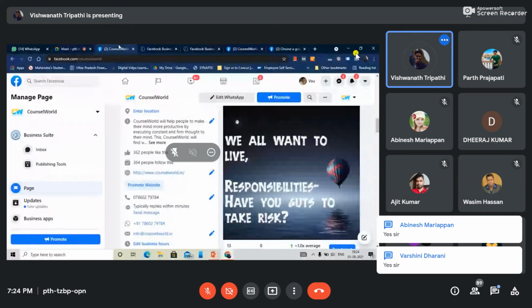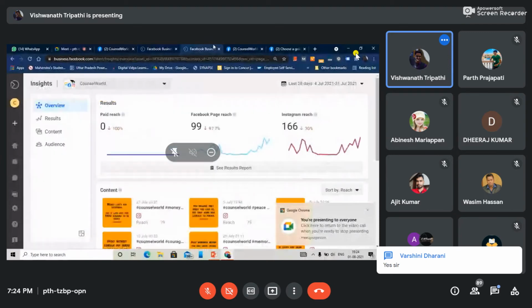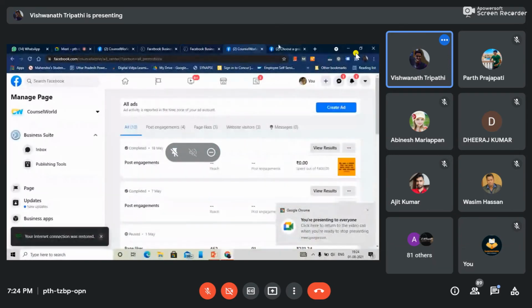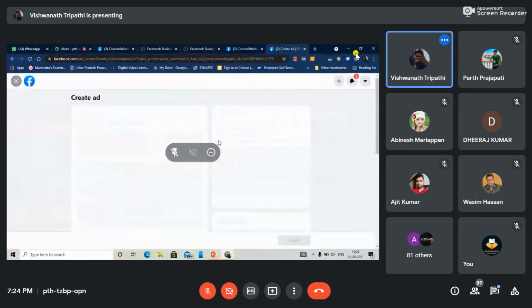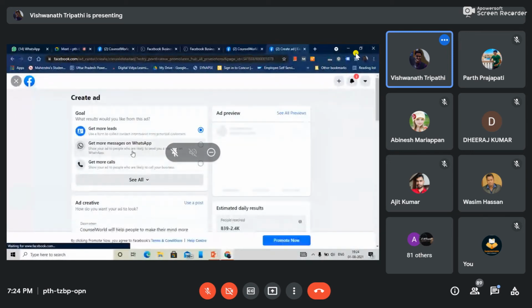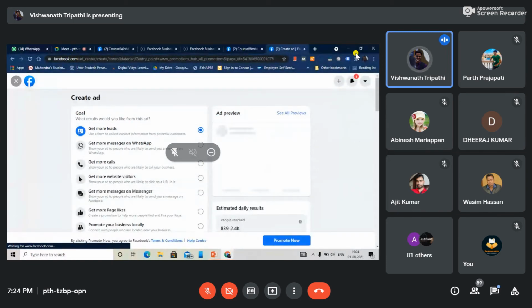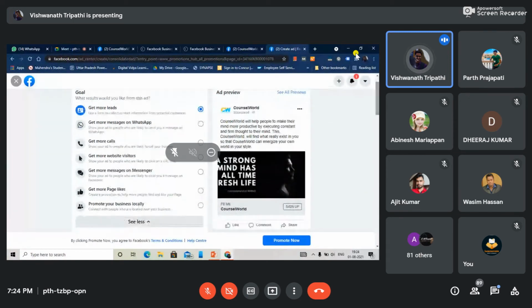I think all these options are visible to you all. This is my page. Are all those 8 options visible here?